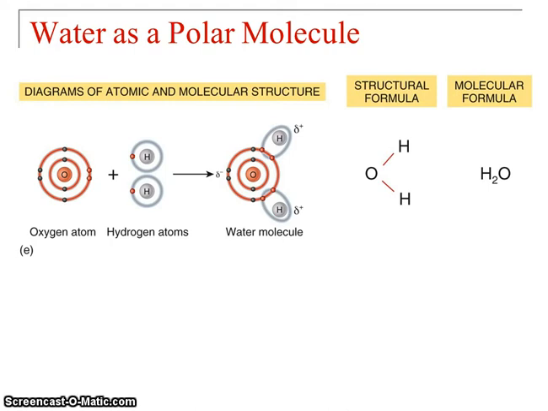So we've looked at its structure a little bit in Part 1, but you've got an oxygen and two hydrogens sharing electrons. So they're forming covalent bonds, but they're unequal. So the oxygen is the electron hog. It's slightly negative, which means the electrons are more likely over here. Since they're more likely over here, the hydrogen is going to be slightly positive. That makes water polar. It's got a charge.